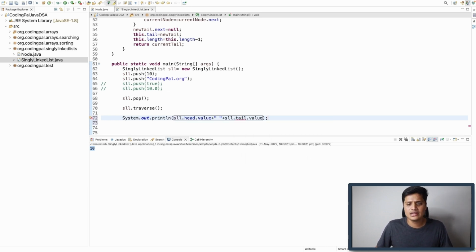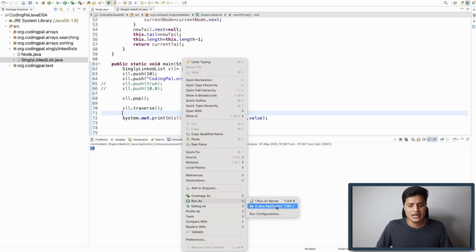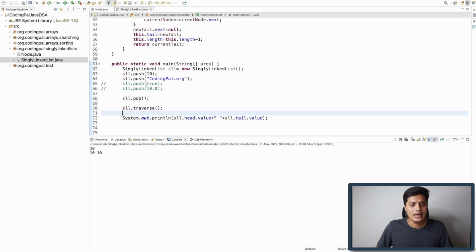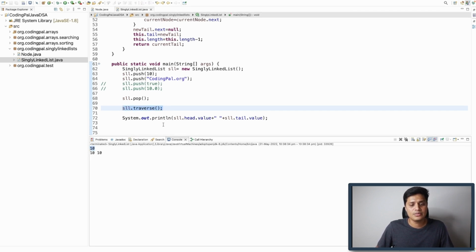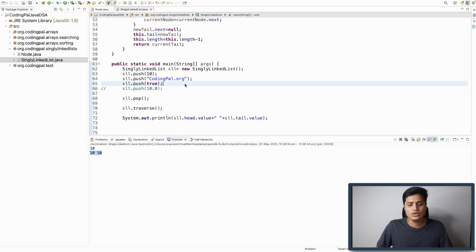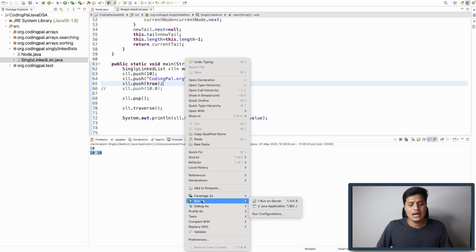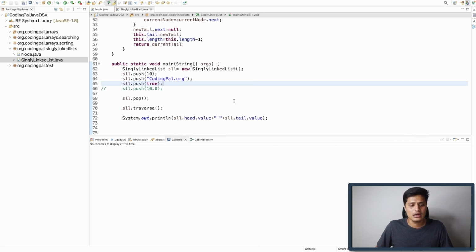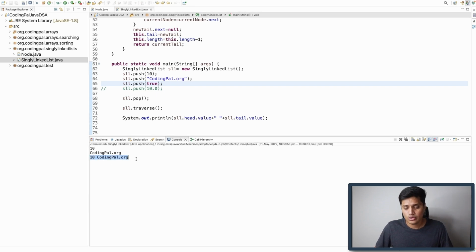This will print the head value and tail value we have in the singly linked list. If I run, both head and tail are at 10 only. So traverse is printing first 10, and as part of the second print statement, we are printing whatever the head and tail we have. Similarly, if we add three values, the head should be 10 and the tail should be codingpal.org. So that is the output that you have got. This is how we implement the pop operation in a singly linked list using Java.